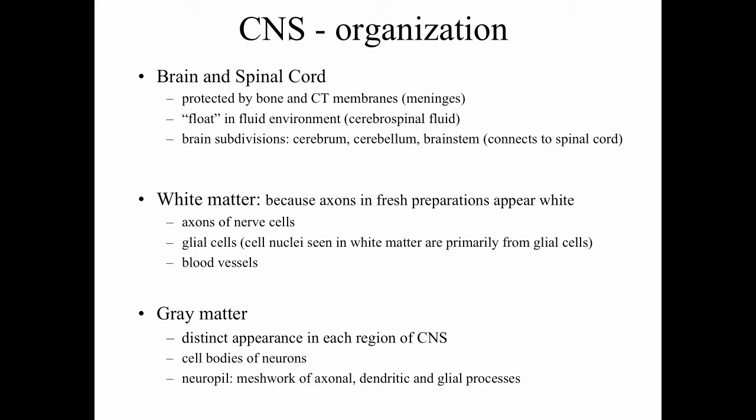And here's again something to be a little bit careful about, because we talk about clusters of cells, clusters of neurons in the gray matter. Those clusters of neurons are given the term nuclei for clusters of cells, but you're also going to be able to see the nuclei of individual cells, individual neurons within the gray matter. So nuclei in the gray matter have two different definitions.